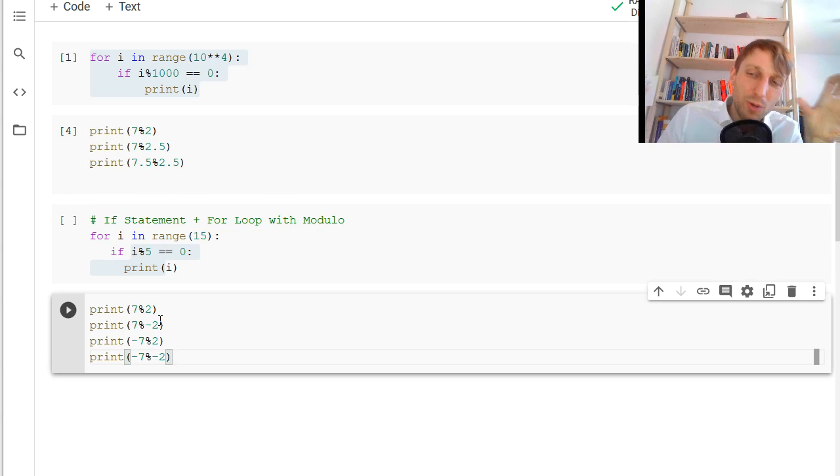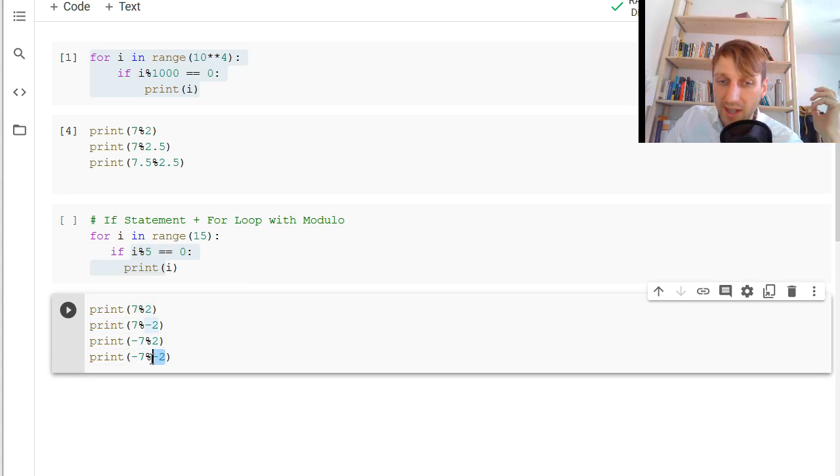But now the question is, what is the sign of the absolute value? Do we have -1 or do we have 1? These are the 2 possible cases in our computations. There's a rule that the modulo operation in Python always gives us the sign of the divisor, so of the second operand of the modulo operation. So if the divisor is positive, the result of the modulo operation will be positive. If it is negative, it will be negative.